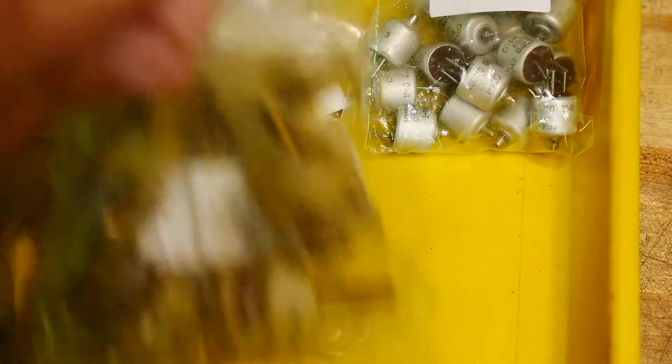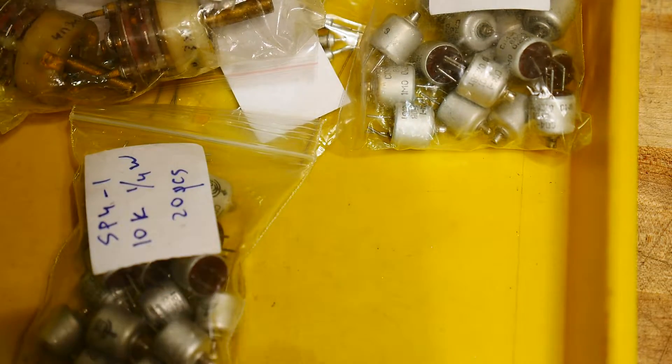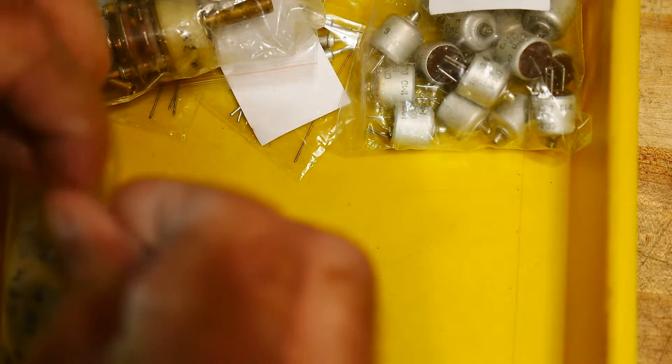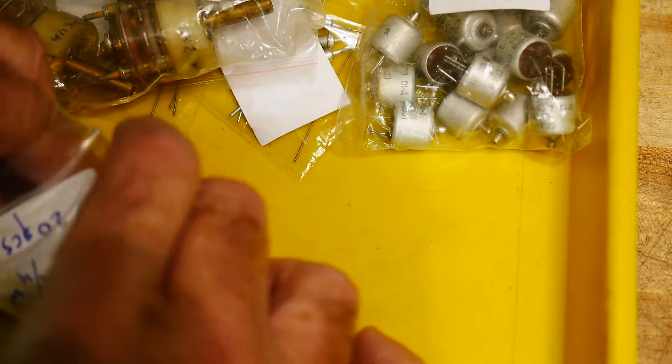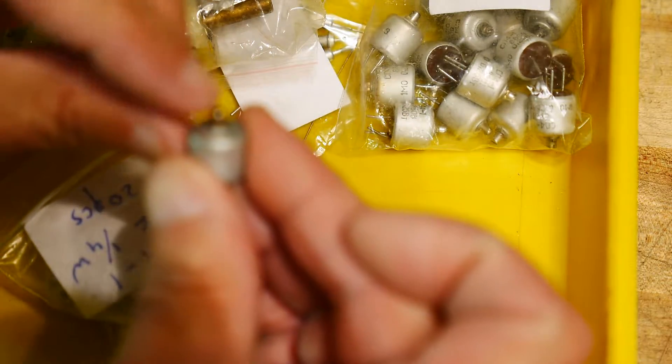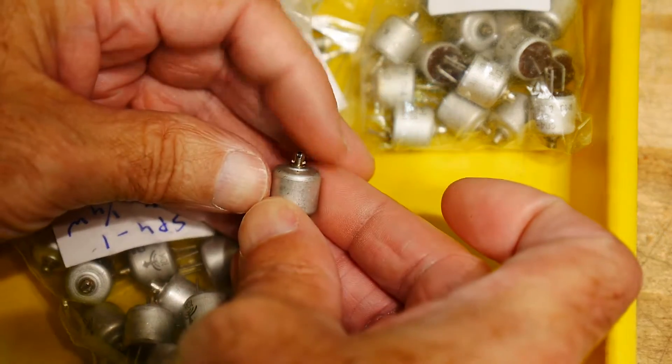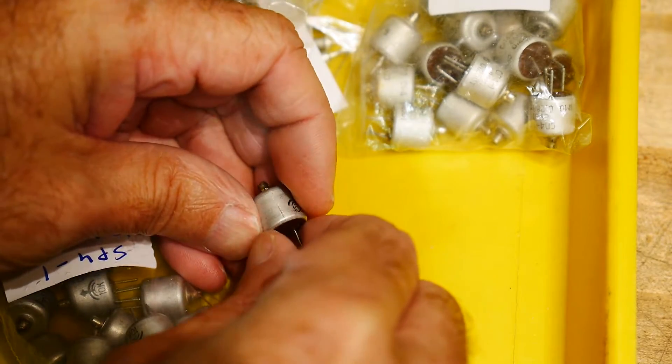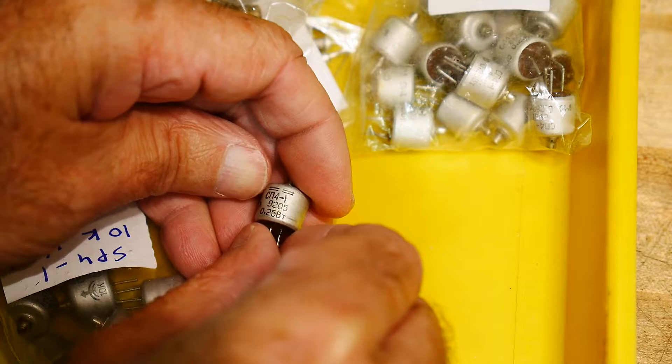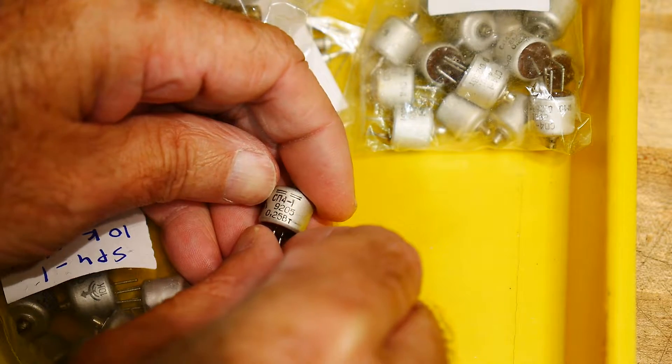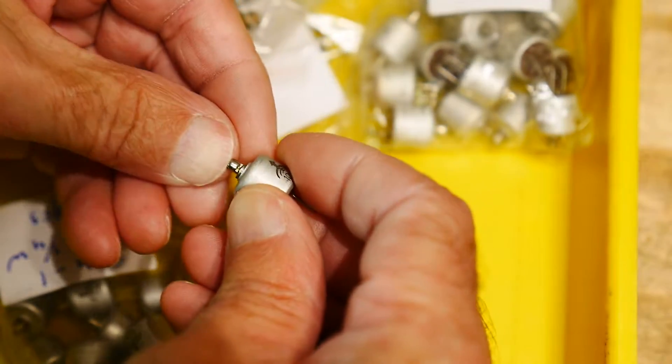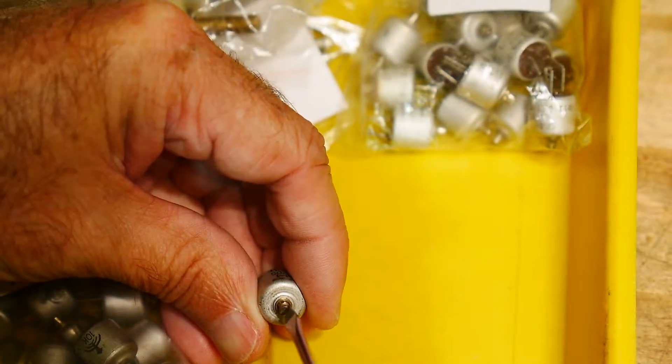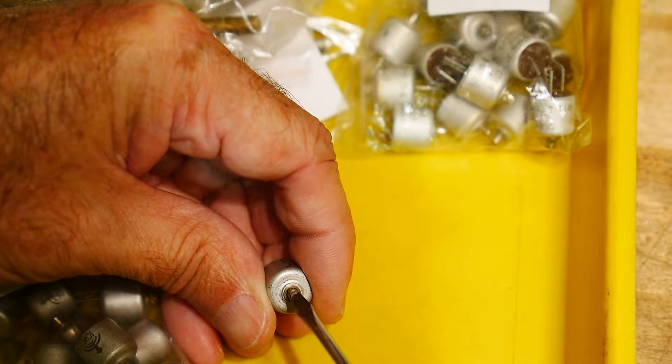Other things you can take a look at are some potentiometers. These are cool, really cool looking, they aren't what you see back in the States. They have a little adjustment on the top for a slotted screwdriver and they look very military-ish. This one is a 10k and I believe it is not 10-turn, I believe it is just a wiper action.